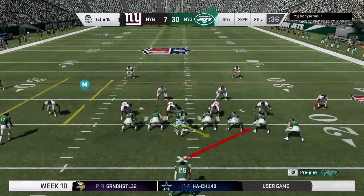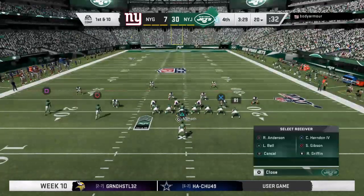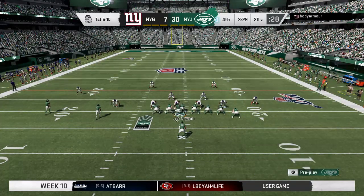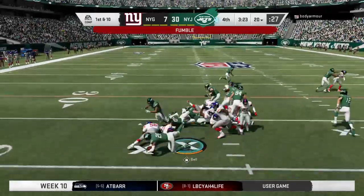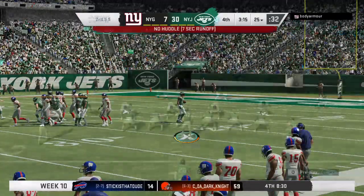The Jets offense ready to go in this battle of New York. That turnover might just about do it. Here in the 4th quarter, with the lead that you've got, they can just run the football, run the clock. Exactly right. They played smart. Couple of firsts. Now Bell hit. He lost the football, but fortunately he's able to recover his own fumble, or that could have been trouble.